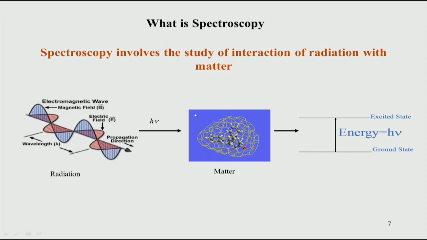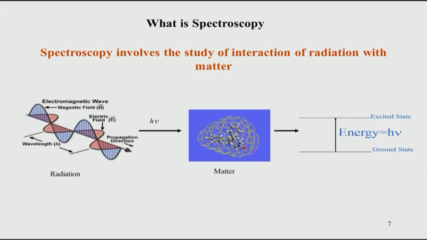So, you can see here there is a picture of a wave, which is a schematic drawing, and it shows that there are two components of an electromagnetic wave. One is called the electric field, the blue color, and the other, the red color, is the magnetic field, and these two fields are oriented perpendicular to each other.